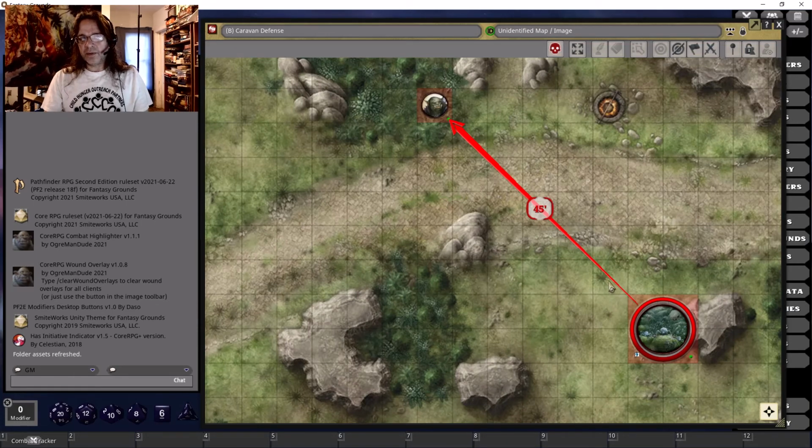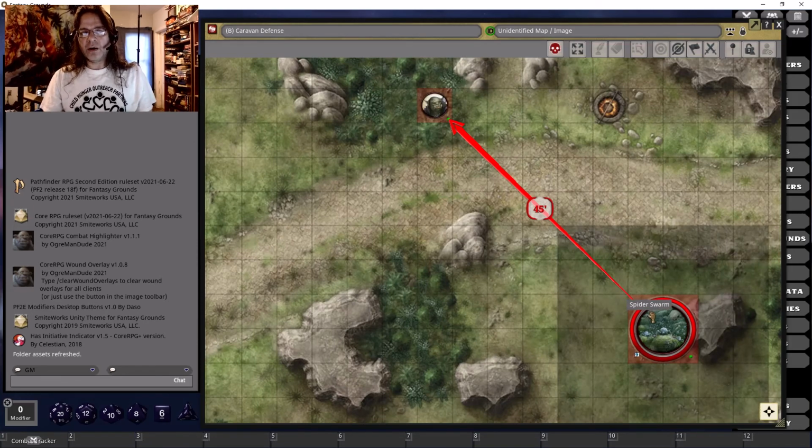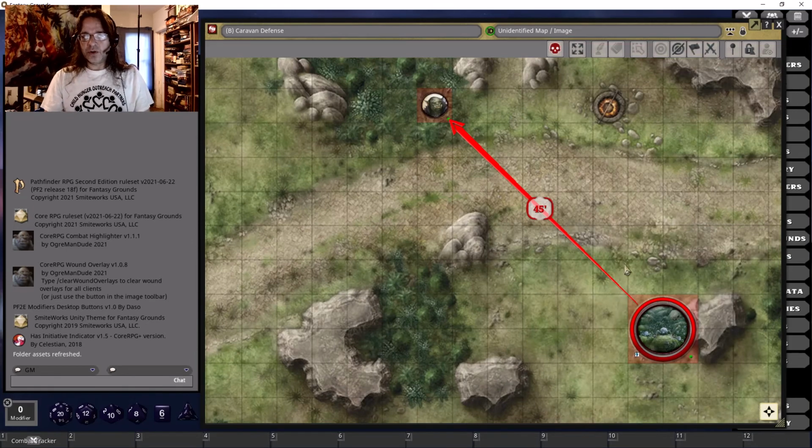We can see that rather than being 5, 10, 15, 20, 25, 30, those extra diagonals add the extra feet that measure out the distance we need to know when it comes to how far we are for ranged attacks, spell attacks, or just wanting to know where creatures are. We can also do our quick little lines to say how far it is from here to there, and see quick measurements from square to square because our grid is lining up pretty well. That's really what we're looking for.